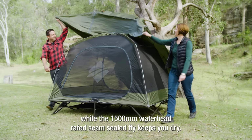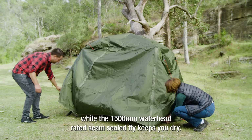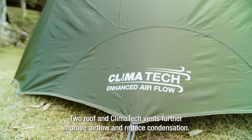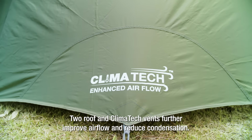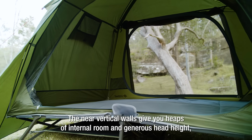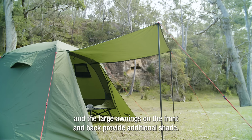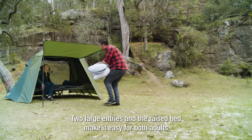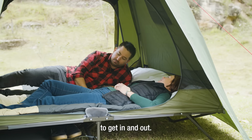while the 1500mm Waterhead-rated seam-sealed fly keeps you dry. 2 roof and ClimaTech vents further improve airflow and reduce condensation. The near vertical walls give you heaps of internal room and generous head height, and the large awnings on the front and back provide additional shade. 2 large entries and the raised bed make it easy for both adults to get in and out.